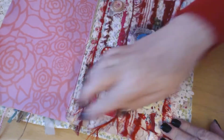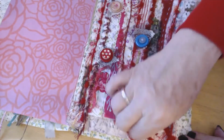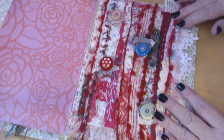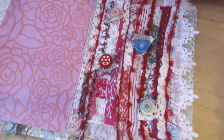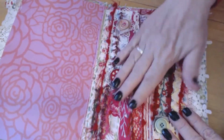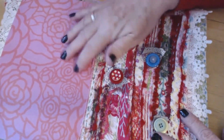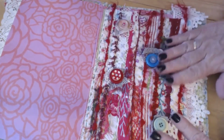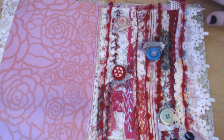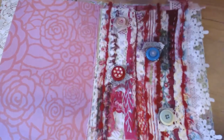That's in. So I'm going to leave these bits along there. I'm not trimming those off yet. I'm not trimming the top bit off yet, if at all, and I won't do that until we go back to the beginning to tidy up the pages and to dress these pages, which is every other page. All I'm concentrating on at the moment is finishing off the examples, the little samples that we've done.